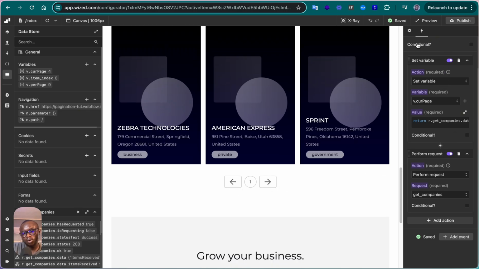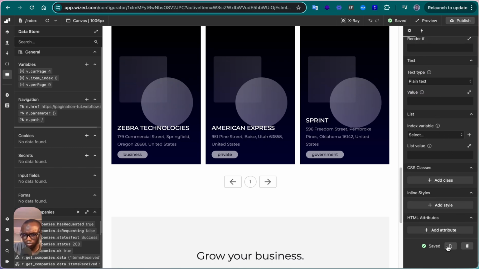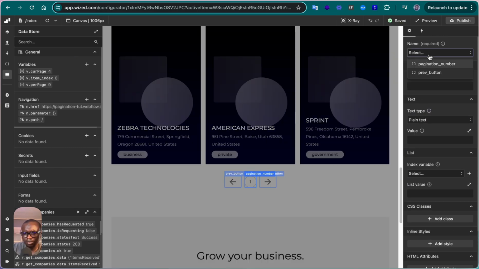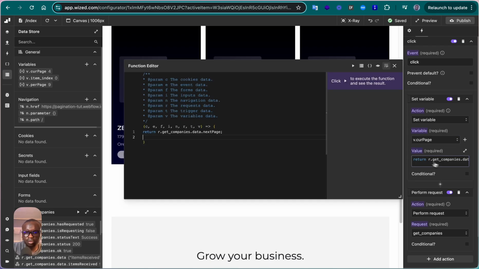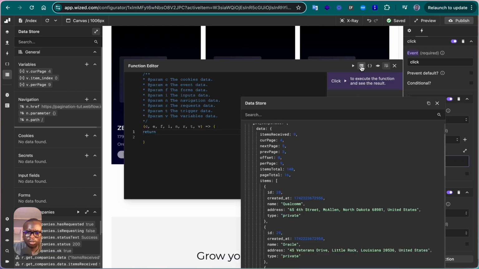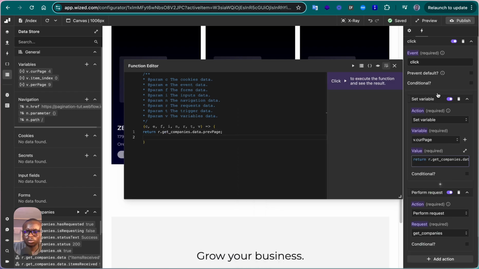So let's do the same for the previous button. So we are just going to duplicate this, and we are going to select the previous button, and here we will set attributes. We change the variable to, no, it will still be current page. We will just change the value to be previous page.